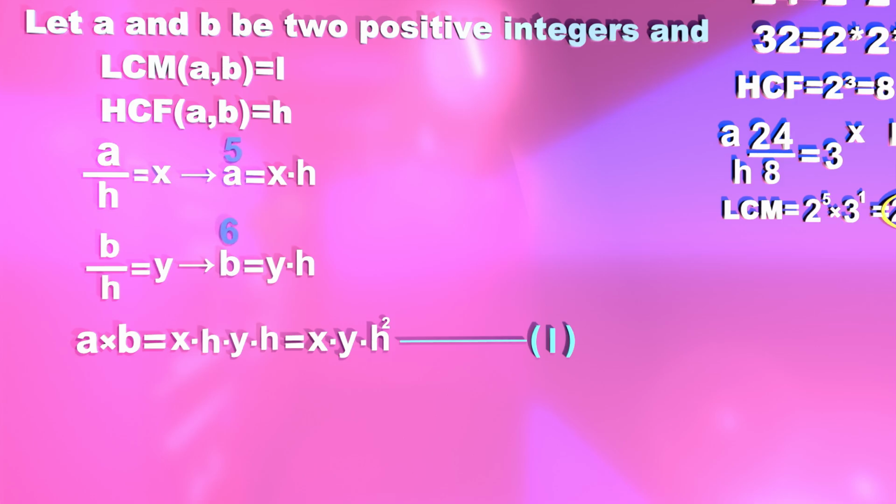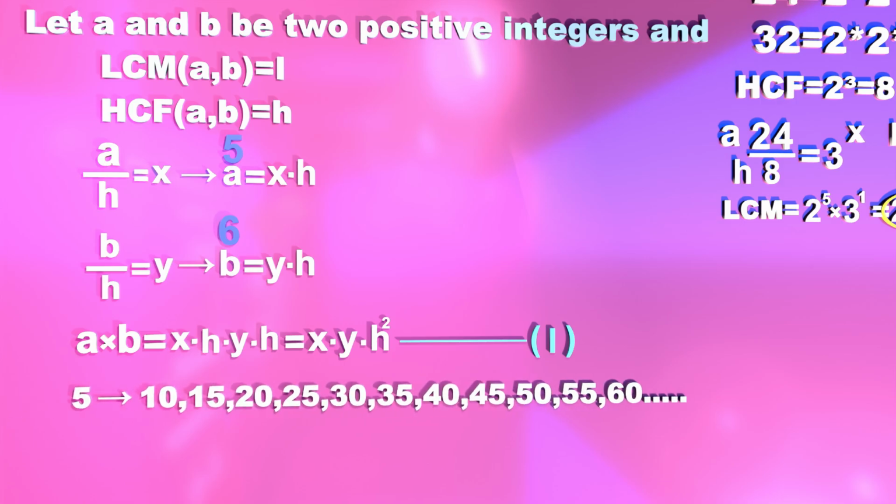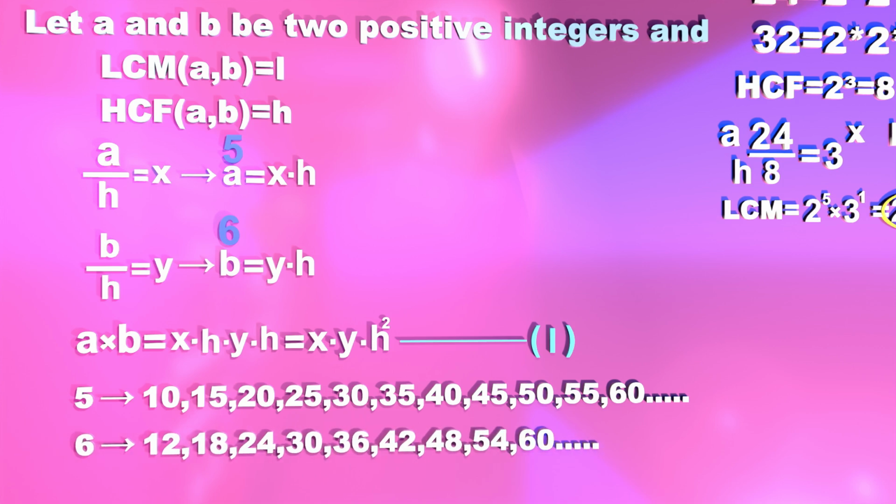Here we have taken 5 and 6 in place of A and B. Now let's find the LCM of 5 and 6. We can take any number in place of A and B, so don't be confused. It is just for understanding. So we have taken the table of 5 and also the table of 6. Now 30 and 60 are common in both multiples. 30 is the smallest, so it is the LCM.